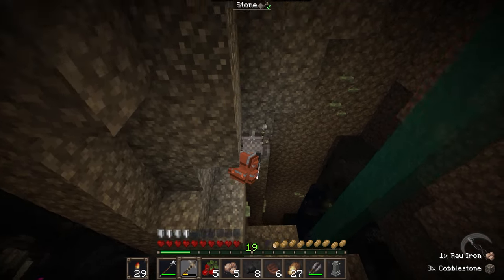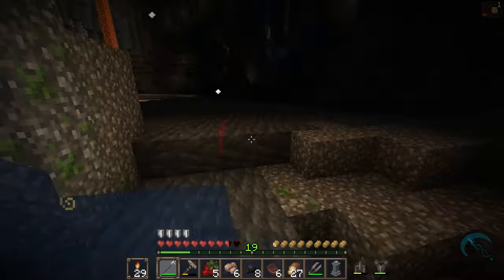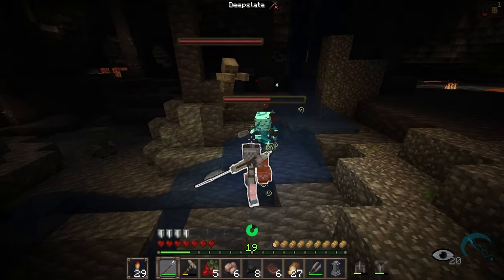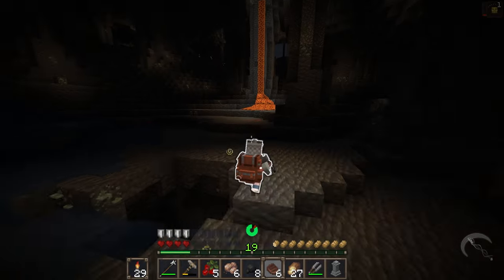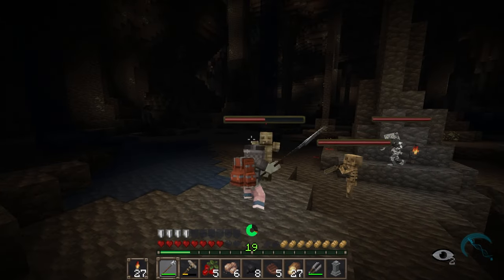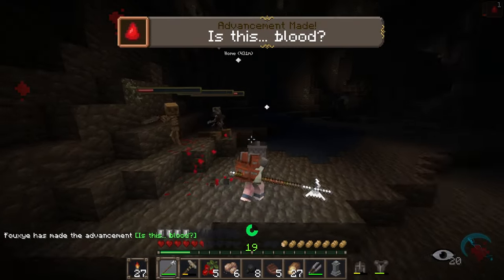Thank you very much. All right, I think I just say screw it and go all the way down. There's a ton of mobs here. Yeah, I'm just gonna run from... Oh, my gosh. Okay. All right, I'm good. Oh, boy. And there's some demon guy over there. I do not want to mess with him.